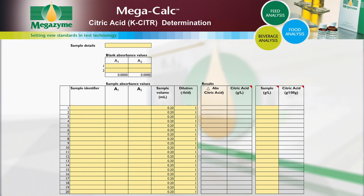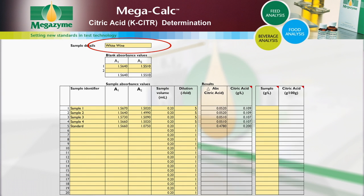Open the Megacalc worksheet and input the following. Sample details. Absorbance readings for the blanks. For each sample, input the sample identifier and the absorbance values for the samples. Alter the sample volume if a volume other than the default 0.2 milliliters is used. If dilution of the sample has been performed, then input the dilution factor used. If no further dilution was performed, the dilution factor is 1.